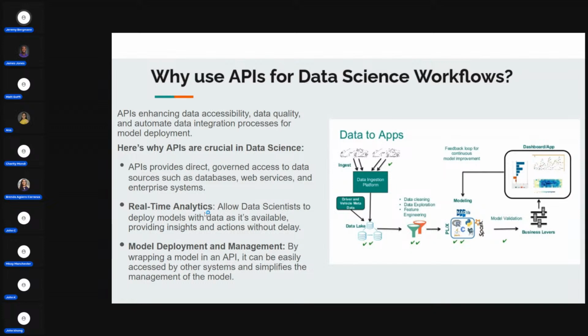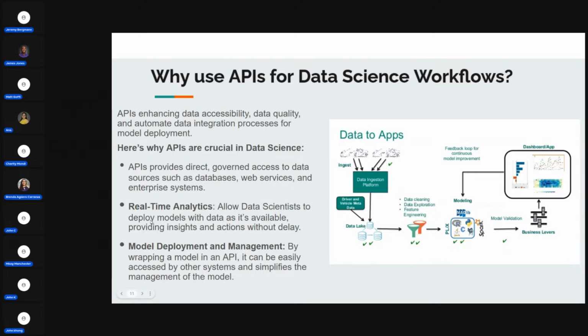They also provide real-time analytics. So some of the different types of APIs will allow data scientists to deploy models. They'll provide real-time data for data scientists who deploy models where they need real-time data.